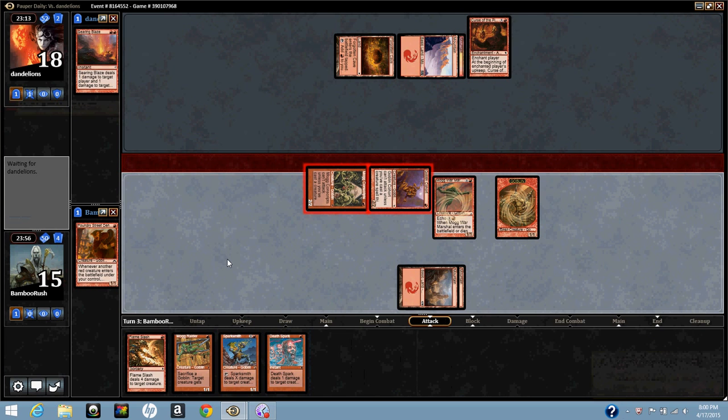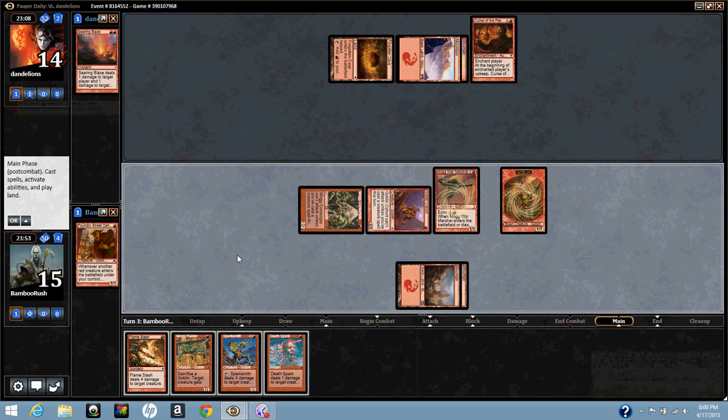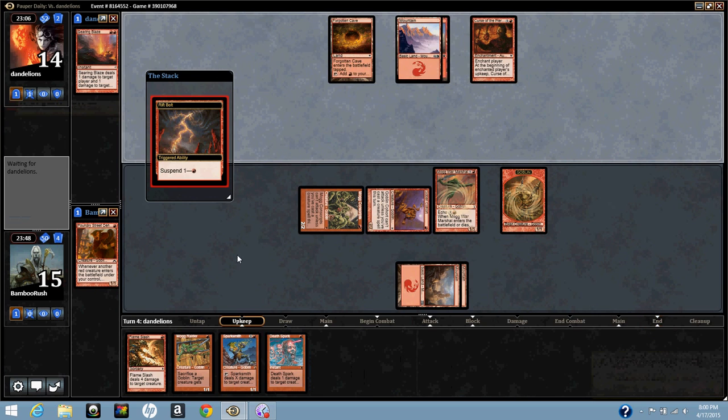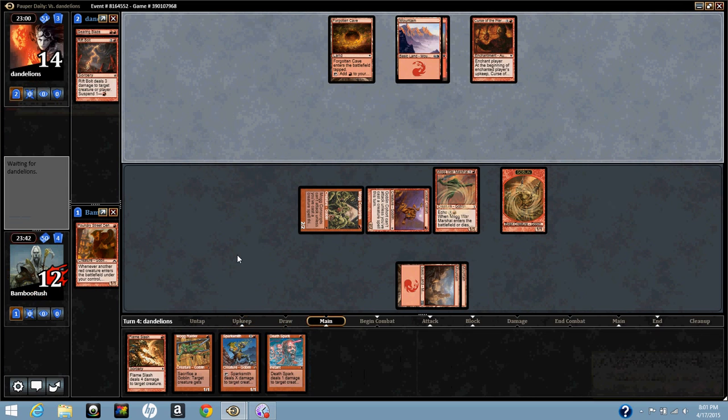Okay, Bushwhackers is really going to make the difference here. We can also Death Spark him on the upkeep, if we want. I think that's actually okay. It really just depends. I don't think it makes much difference. I think we'll Death Spark him. This Death Spark's going to be stuck in our hand for a while, so. I'm at 12, virtually at 11. I have to decide if I want to Death Spark.